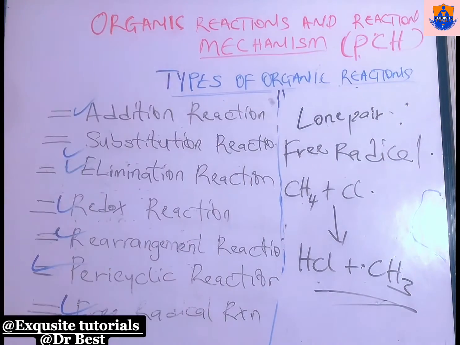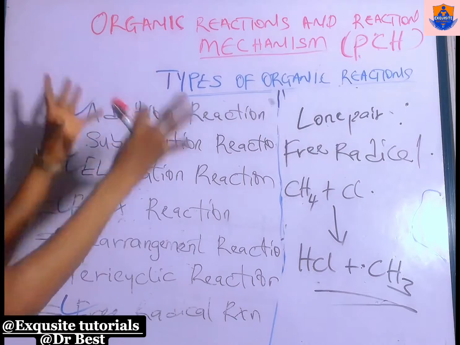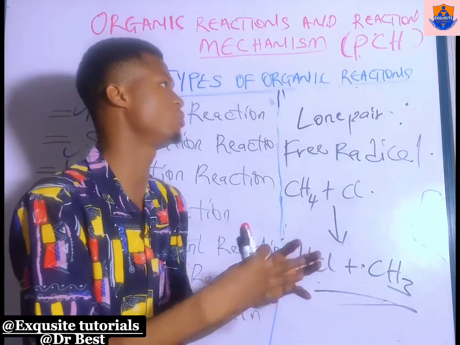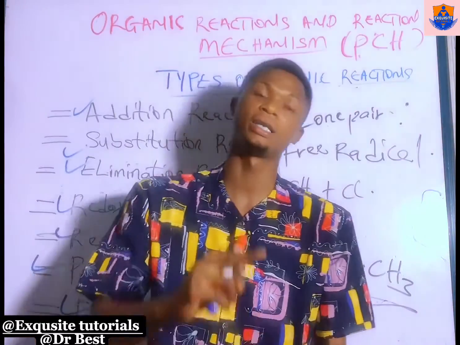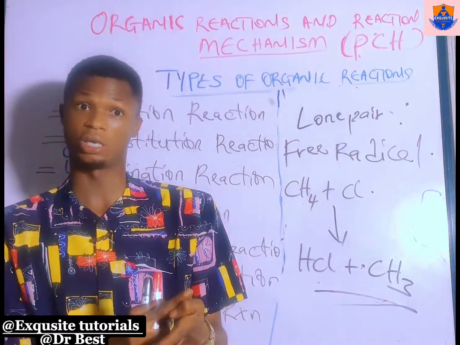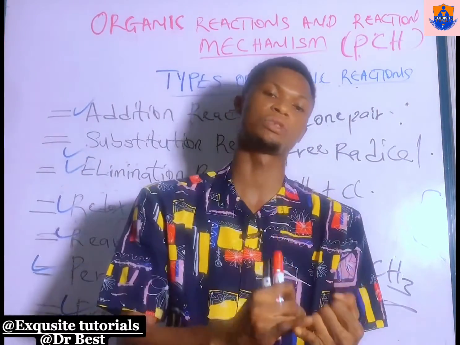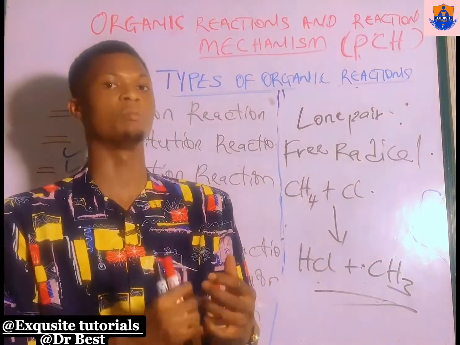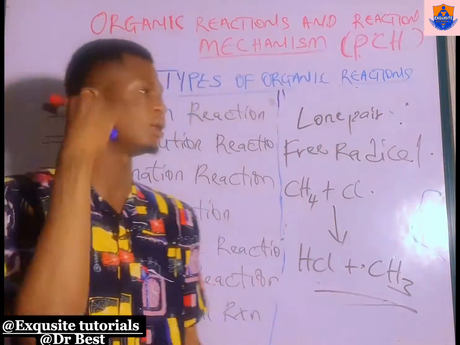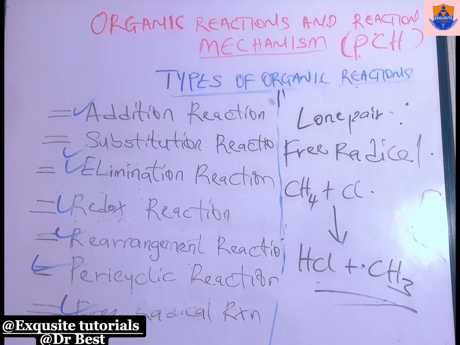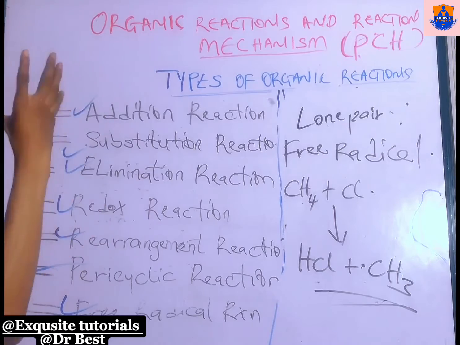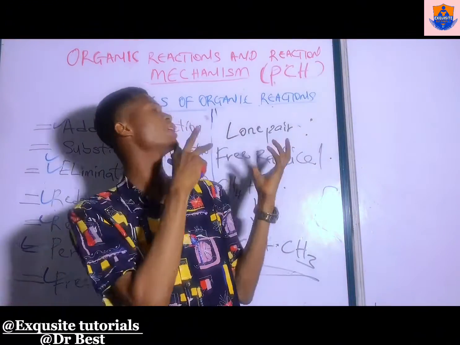So we have looked at the major reactions. Here we have looked at organic reactions as a concept, looked at reaction mechanism, looked at a lot of things. We have looked at what we call carbocation, carbanion, nucleophile, electrophile, transition, reaction intermediate. We have looked at activation complex. We have looked at a lone pair. We have looked at heteroatoms. Now we have looked at all the types of reactions: addition, substitution, elimination, redox reactions, rearrangement reaction, pericyclic reaction, and free radical reaction. We have come to the end of this class, organic reaction and reaction mechanisms.